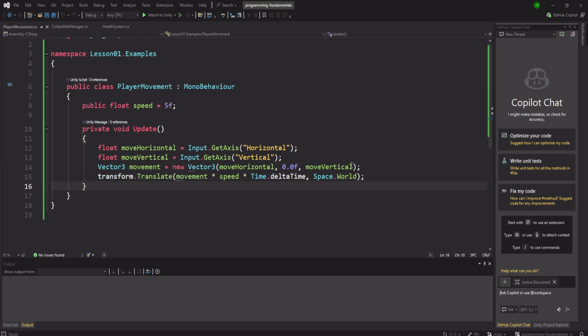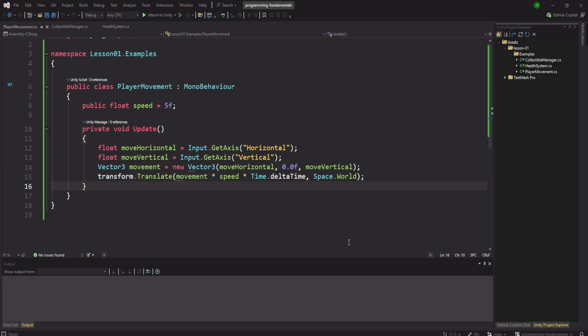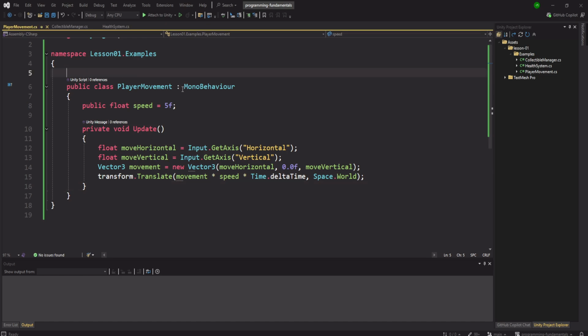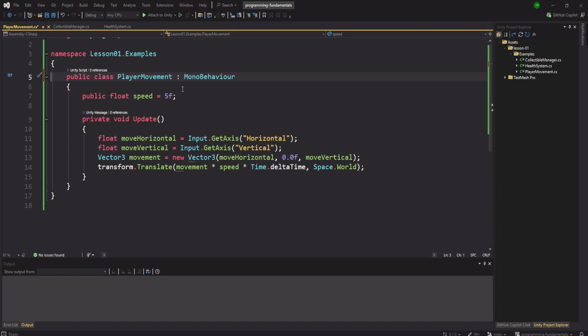And there's also GitHub Copilot chat. If I just directly paste my lesson here, it is going to generate all those scripts. But it's better to type everything, though I think autocomplete will take care of most of the stuff. So that is the player movement.